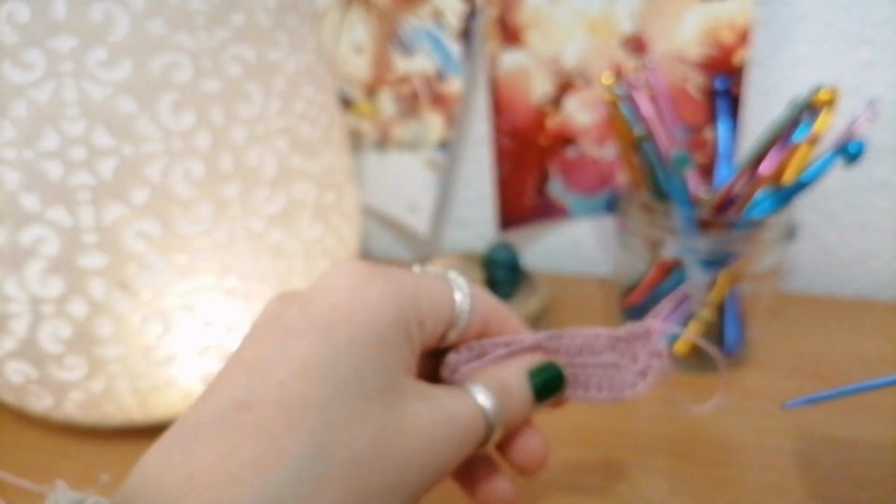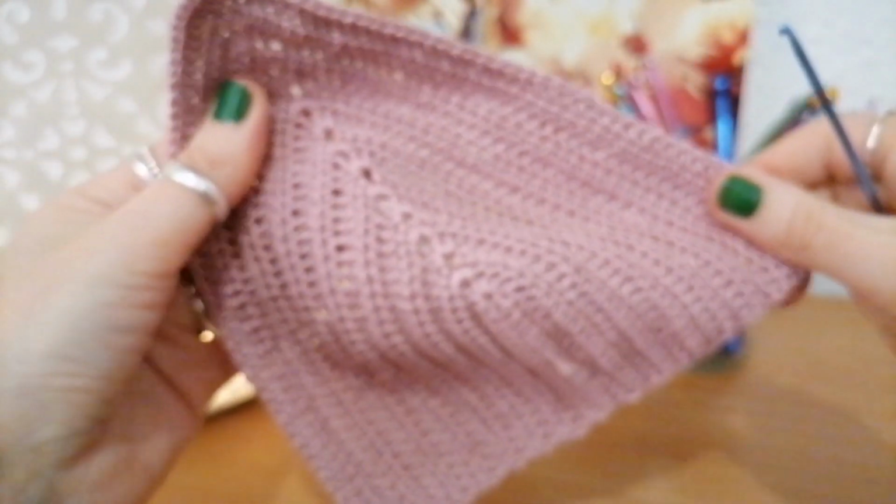So for me, it's 16 rows all up. So I'm going to go away and do all my 16 rows. I've done everything else, so luckily I only have to do this one before I meet back up with you again and show you how to join it to its corresponding cup.